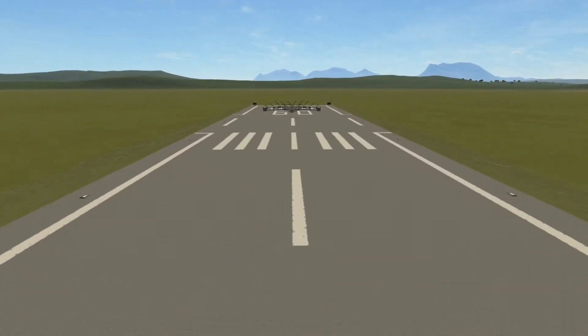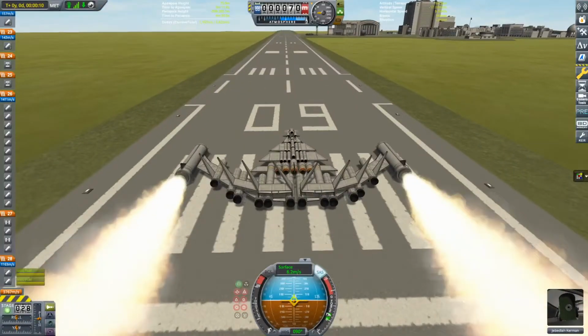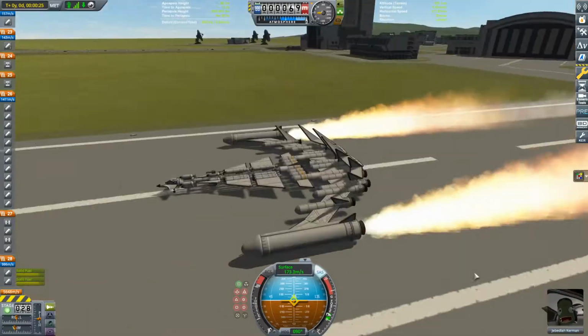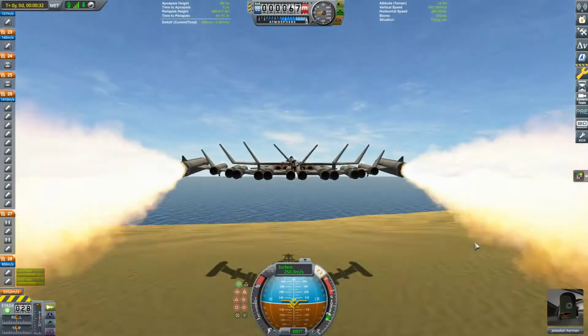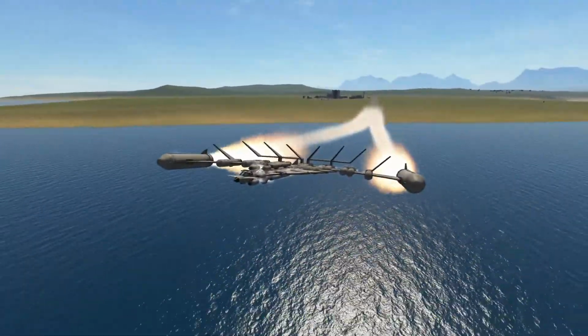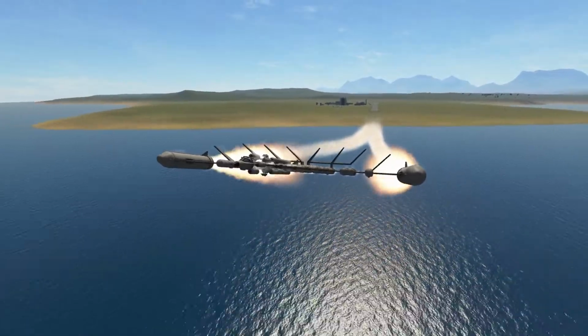Hey, I'm Compton, and in this video, we're going to go to the Mun using only solid rocket boosters. In my previous video, I went to Moho and back using only solid rocket boosters also. I wanted to continue in the spirit of that challenge, and to do another SRB only mission.